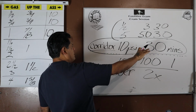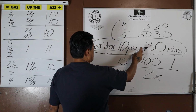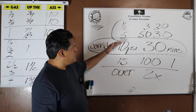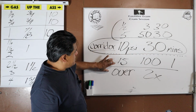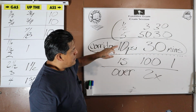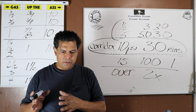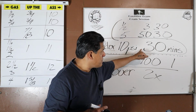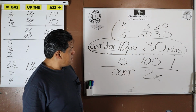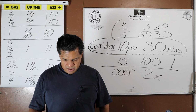It's kind of a little out there that I usually just say, this one you can learn by itself. You don't have to, for this information, these are the main pieces here, the main numbers. This one here, when you get questions on corridor piping, it's kind of like its own little world. It's going to be 10 for 30, okay? And it fits in our table, so. Let's see.